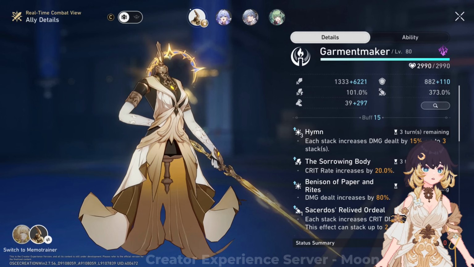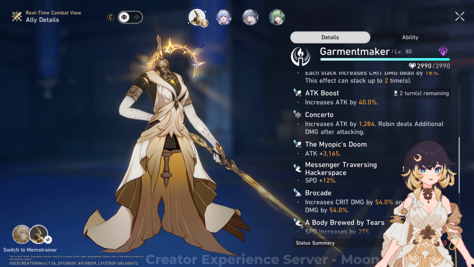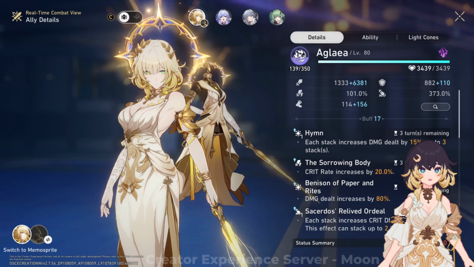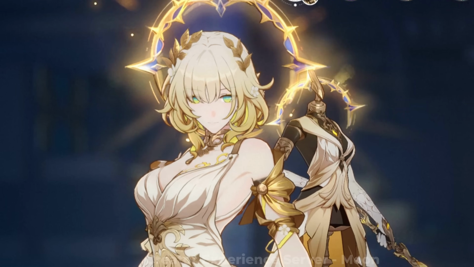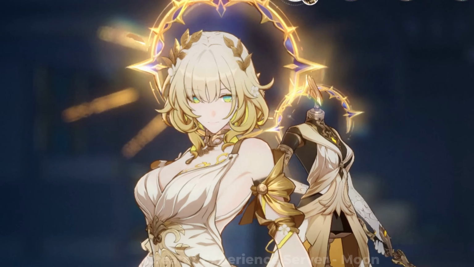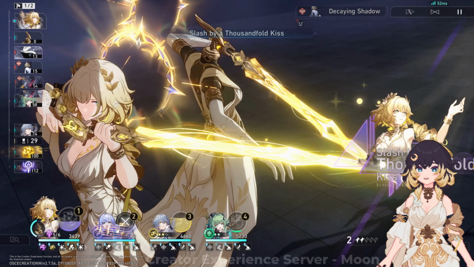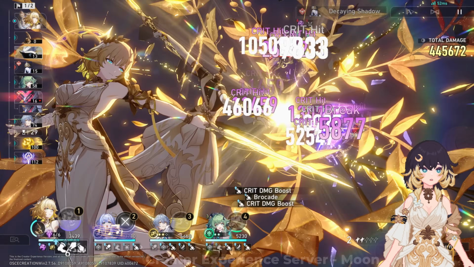And then if we look at the Garment Maker, it has over 300 speed. So yeah, both of these two are going to be able to attack very frequently. And also, Aglaea looks very pretty here with the halo given from Sunday. So I absolutely love this. Let's just use her enhanced basic attack right here. There we go. And boom!